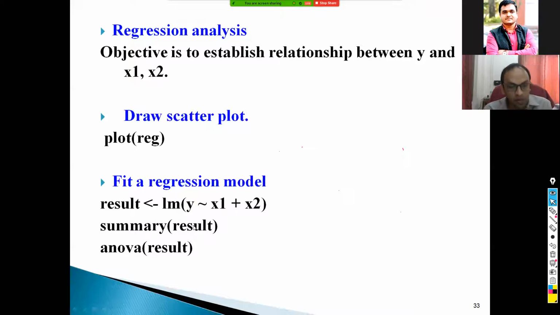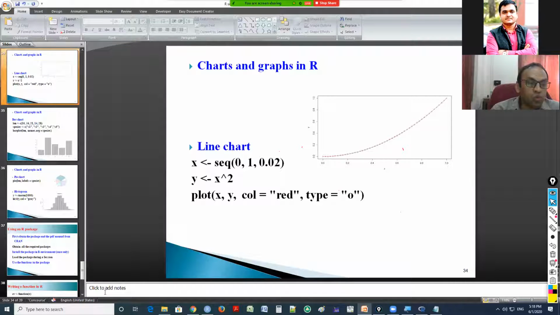Now in R, I need to tell you one thing. Any object, any analysis that you do, the output is always saved into group means.